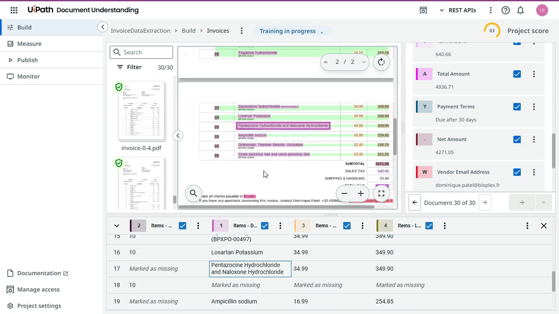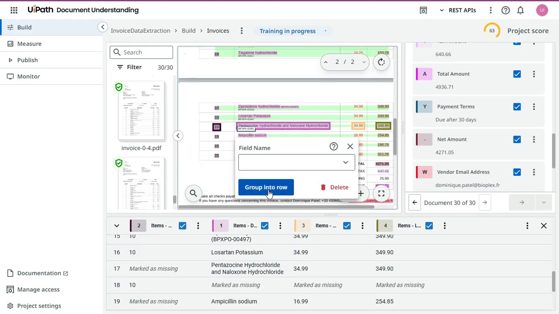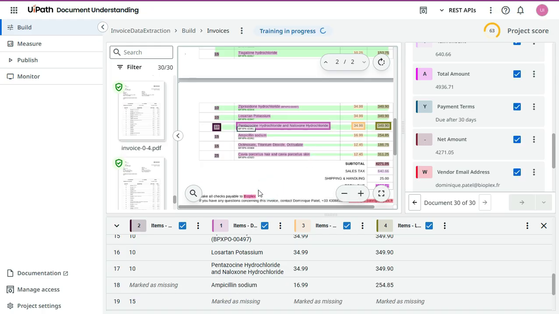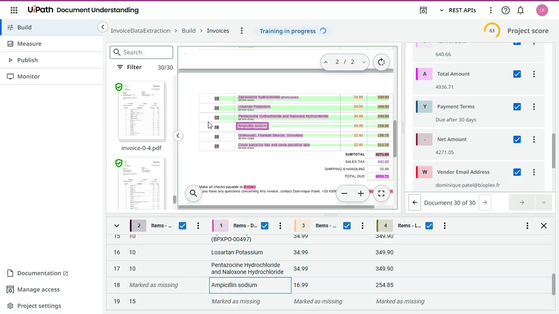For this one we'll select all, group into row. We'll not select any field here, automatically this will be selected here. And you can see here 10, the name is this one, 34.99, and this one. Now for this one we'll do the same thing.